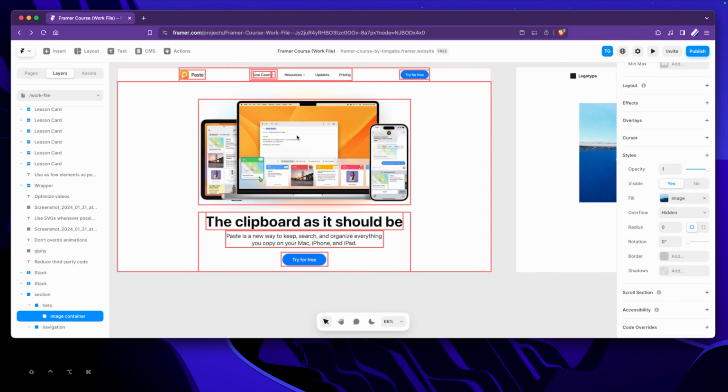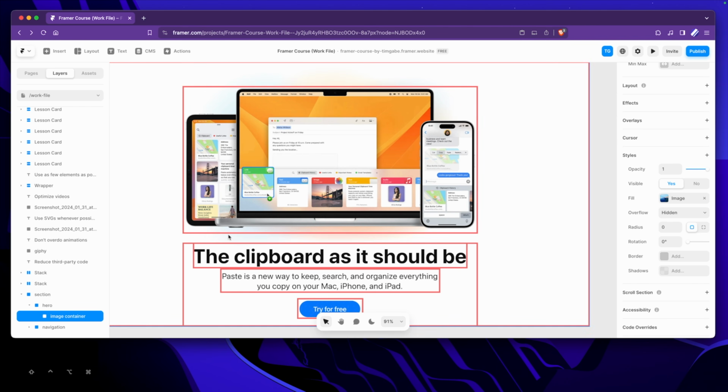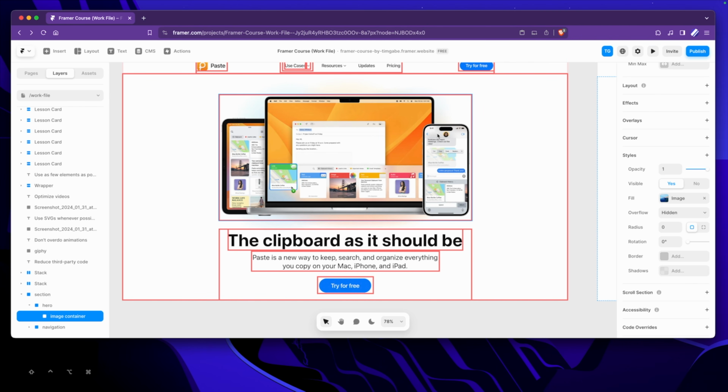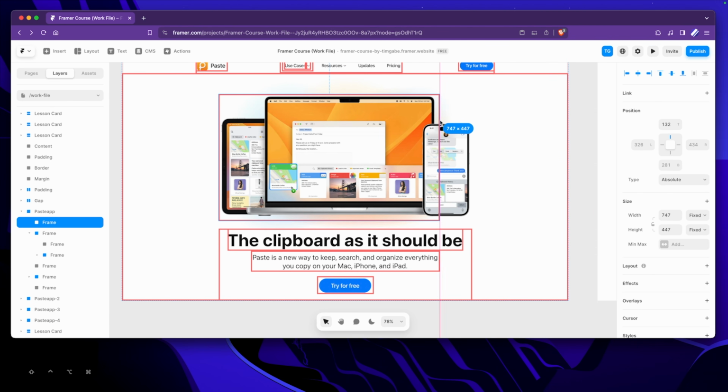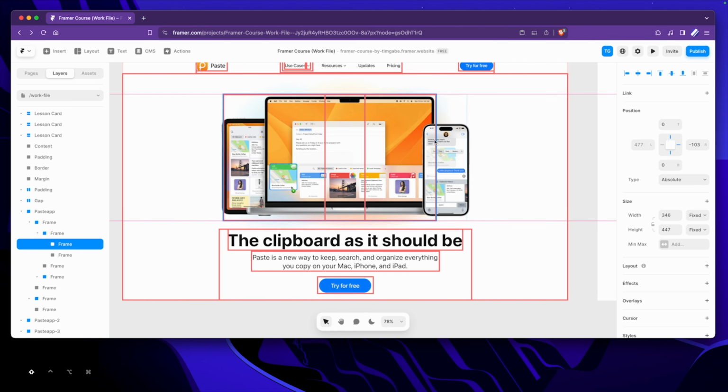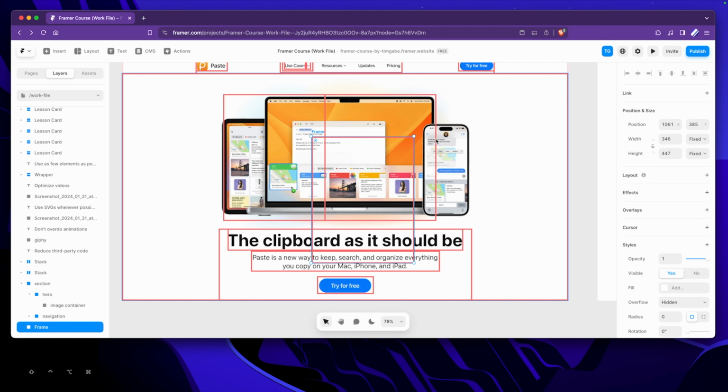An alternative way, because we can see here they have three elements, right? They have this iPad, they have this MacBook, and they have this mobile device, an iPhone, I think it's called. So what they might be doing here is having three different images: one for the MacBook, one for the iPad, and one for the mobile device here, the so-called iPhone.